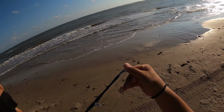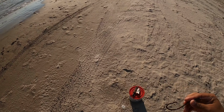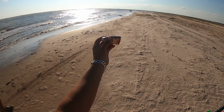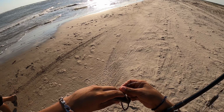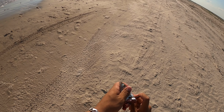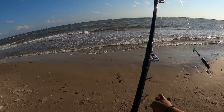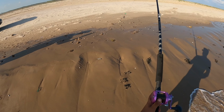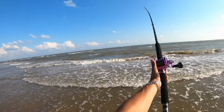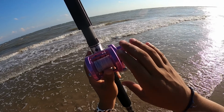But let's go ahead and put that bait on there and cast it out. This is what we're using right here. Nice chunks of ladyfish. We're gonna hook it right in here, just like that. And send it out. There he is.